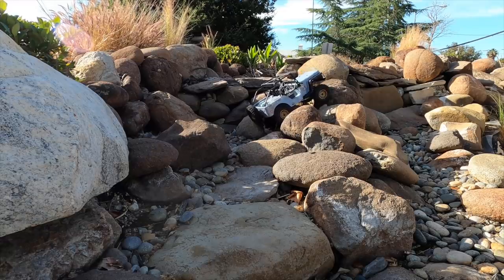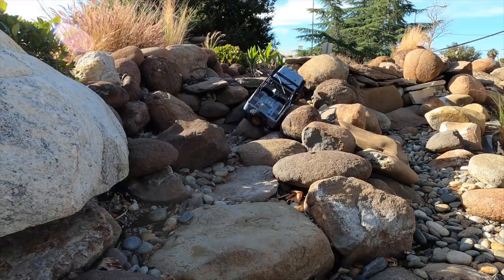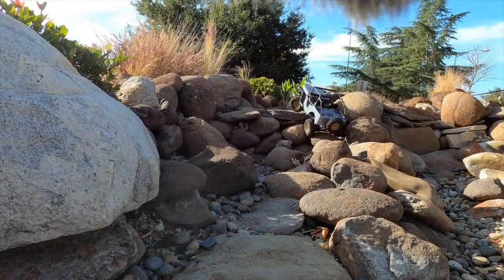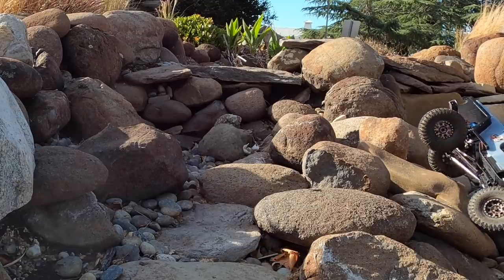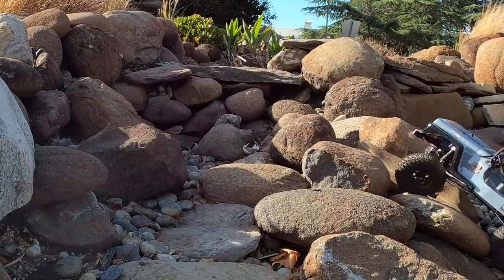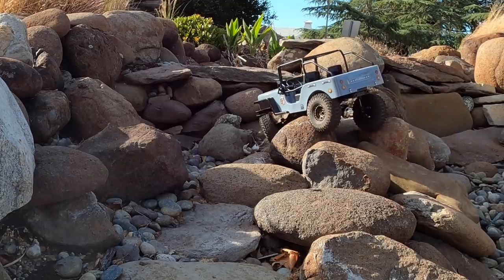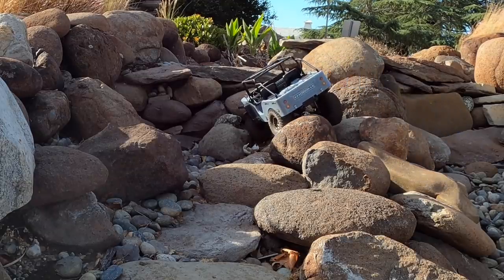And I don't know, what do you guys think? What else should we try on this? Maybe a better radio. Let's see. Modulates even better. Maybe a better radio. A different body is going to be a little tough because the wheelbase is short, 11.3.